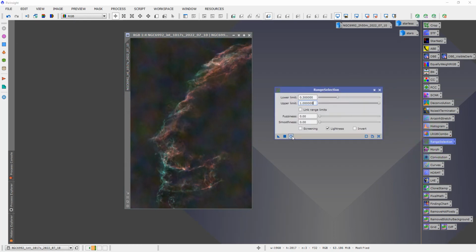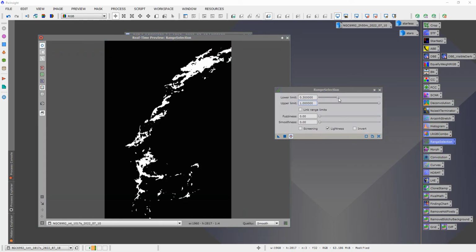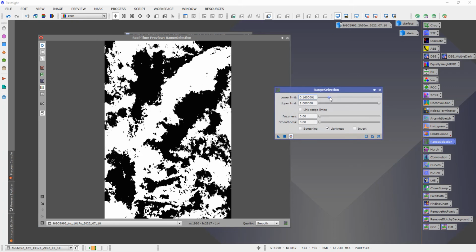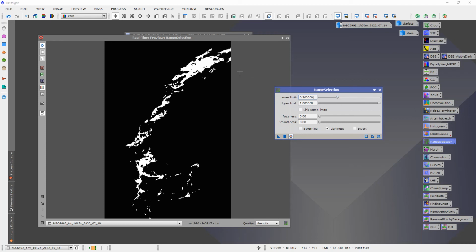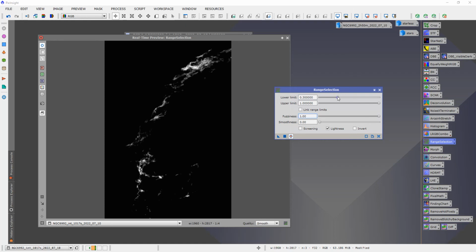If you click preview and use this top slider, you can see you can bring more in, more out. Now, the way it's going to work is everything in white will be accepted for further change. Everything black will be masked out. In other words, you can't change it. I'll explain that better as we go along, but for now, let's set the fuzziness all the way across to the right and drag this here.